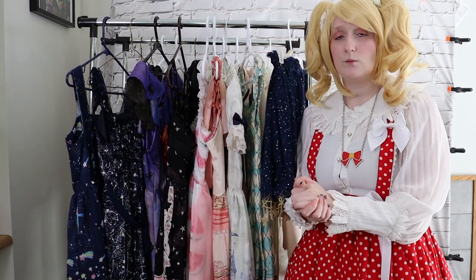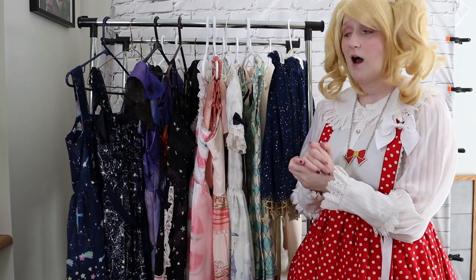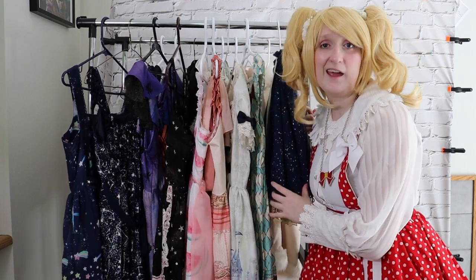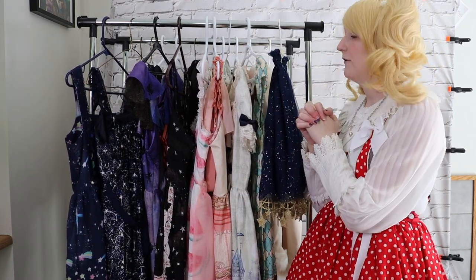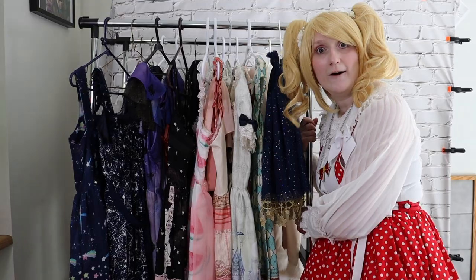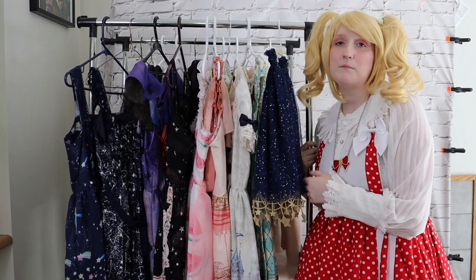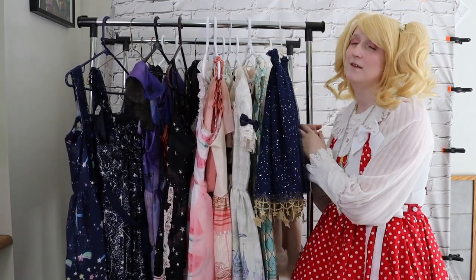If you enjoyed this or you'd like to see the rest of my wardrobe — things like bags, shoes, tights, fun stuff like that — please leave me a comment down below and I can do the second half. I just figured I'd start with the most exciting stuff. I've been so happy collecting all these different pieces. I did do a terrible job of following the rule of sticking with one specific color scheme to start, because you have to buy all the accessories to go with it, and if you have a bunch of different ones that gets really hard. I didn't listen at all and that's on me.